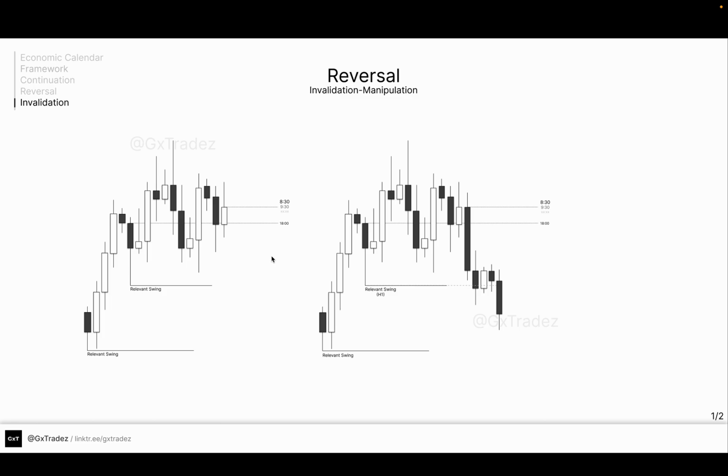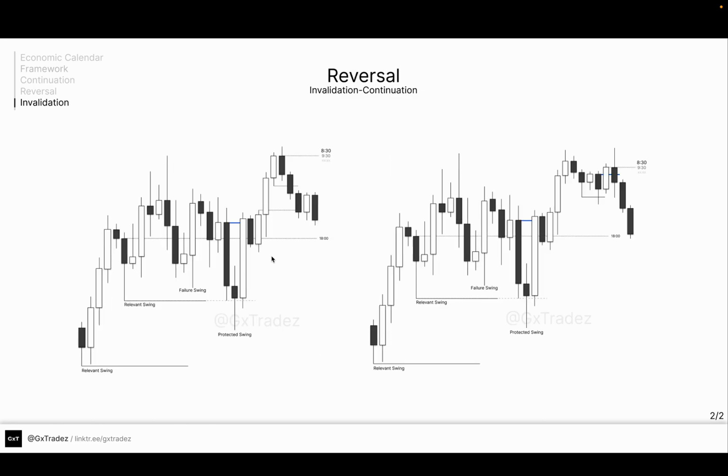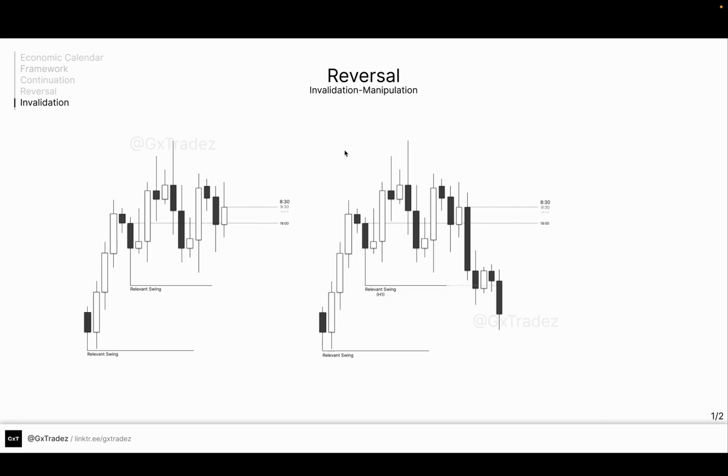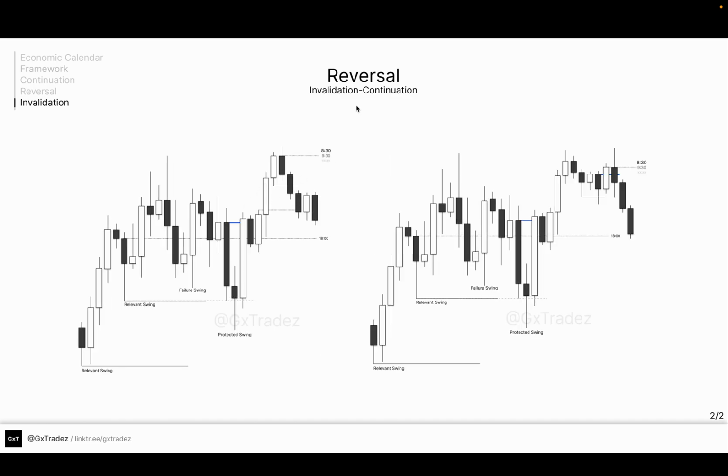So every time you open the charts, there's always going to be an invalidation level every single time, essentially, right? You're either opening up near some key level or around failure swings, etc. So this is an invalidation for continuation, right? This is an invalidation for manipulation low of day. This is an invalidation for daily continuation.